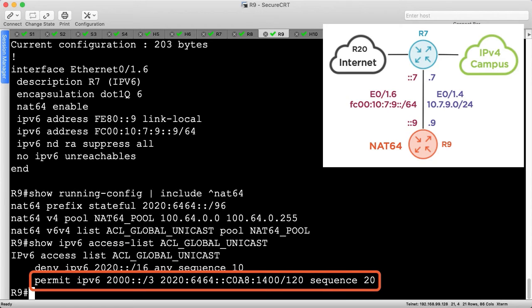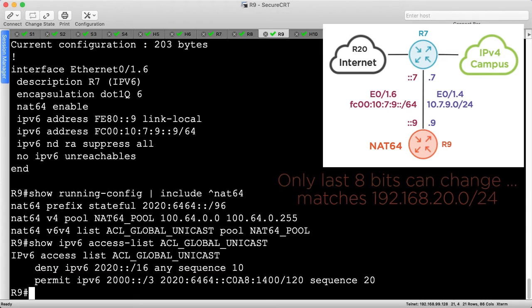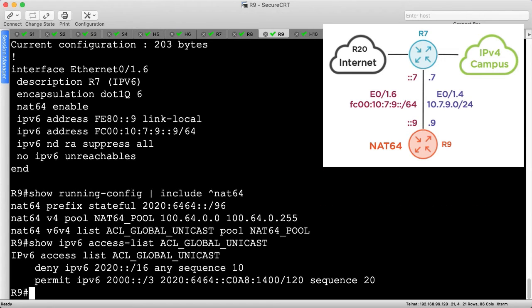In our case, we only want to provide access to our data center VLAN, not our core routers or client VLANs. I'm using a /120 to only wildcard the last 8 bits, covering all of VLAN 20 in the data center, but nothing else. Also, notice that the source of the traffic must be from the broader IPv6 GUA range of 2000::/3. I don't want ULA traffic or other internet bogons being translated accidentally.